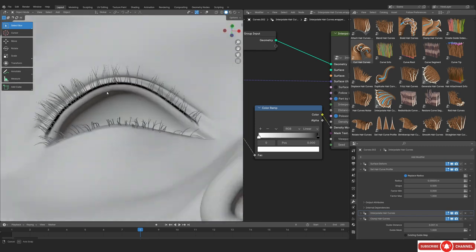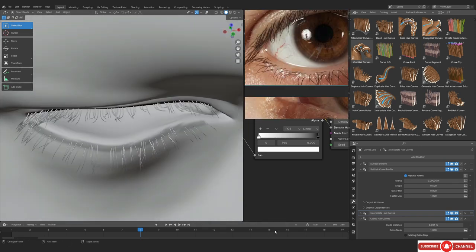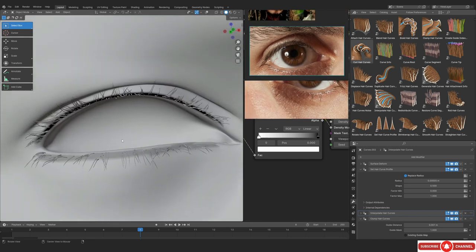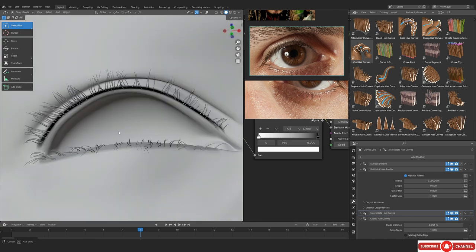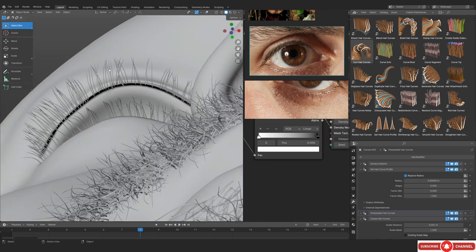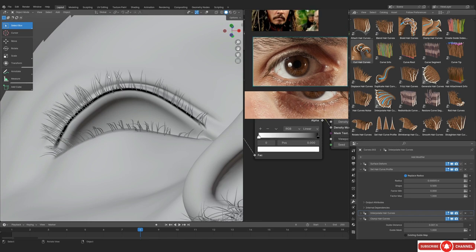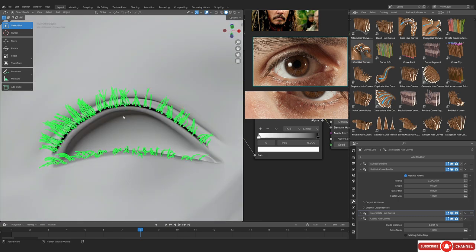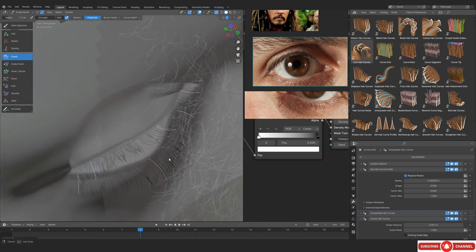All right, so let's see. Maybe I eventually have to make it separate, make the upper eyelid separate and the bottom one. But I don't remember if I do that or not. Let's see how I would tackle the problem, or maybe I don't even tackle this problem. We'll see. So I still think that the lower eyelid should have a little bit less density, but let's see how it would look.